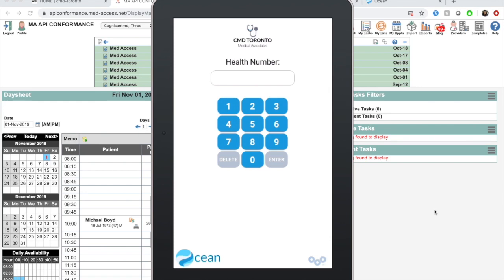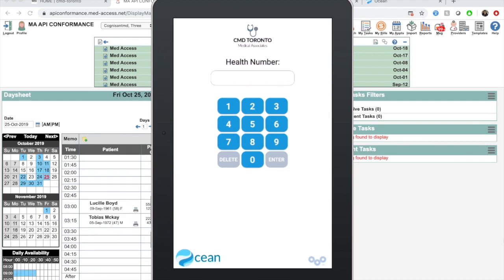So I'm going to let Adam demonstrate how a kiosk can work, and then we can explain in further detail all the different ways you can configure this wonderful device. Thanks, Doug. So now I'll show you this kiosk check-in. The patient can enter in their health card number on the number pad here if they have a scheduled appointment for today. Now, depending on the province, if you do have magnetic health cards, the patient could swipe their health card and do a check-in.